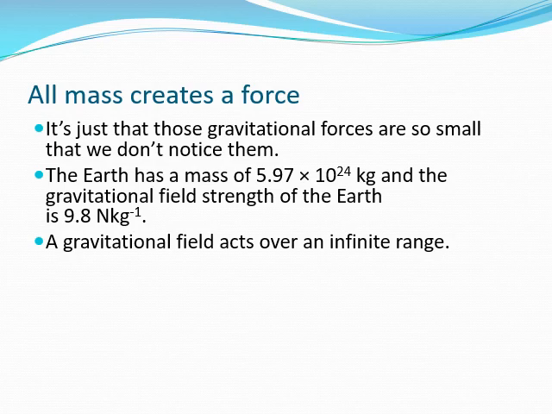So all masses create these gravitational forces, but they are so small that we don't notice them. What's normally the case is that the friction between objects is too great, so the objects don't move together because of the gravitational forces. The Earth has an enormous mass, 6 times 10 to the 24 kilograms, and yet the gravitational field strength even for that large mass is only 10 newtons per kilogram. Gravitational fields and gravitational forces act over an infinite range. So to escape the gravitational field, you have to get to infinity. If you go on and do Advanced Higher physics, we'll do more about escape velocities.